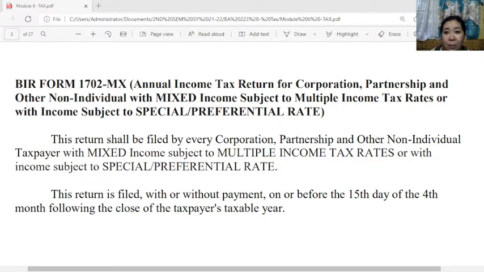This form will be used to file their income tax return. This return will be filed also on or before April 15th following the close of the taxpayer's taxable year.